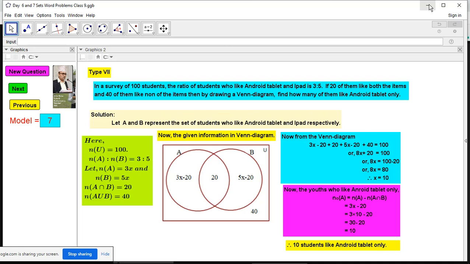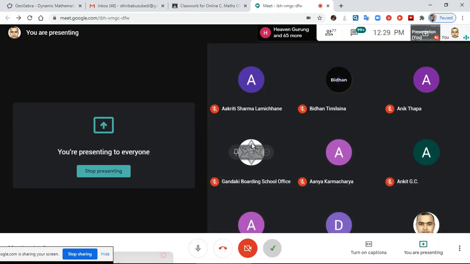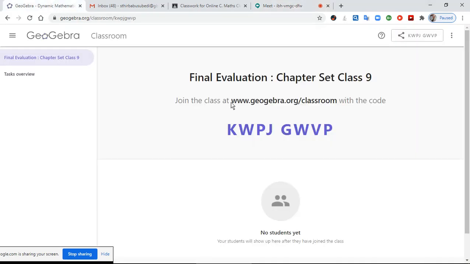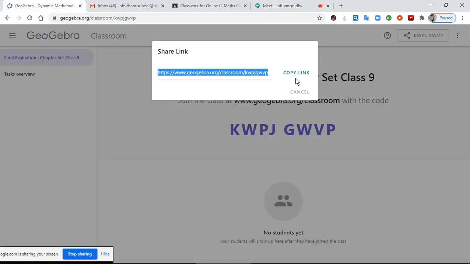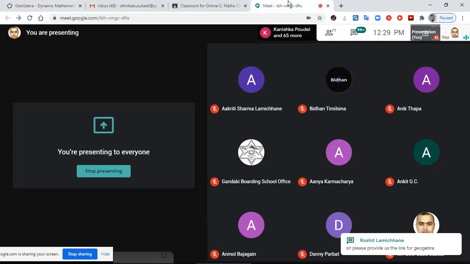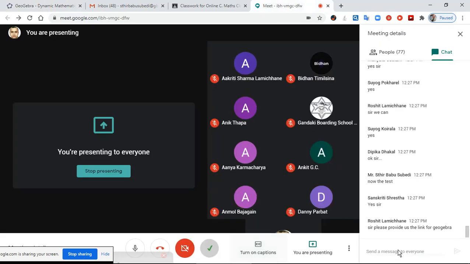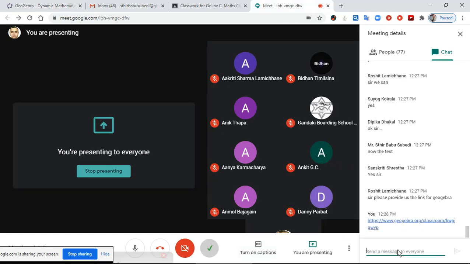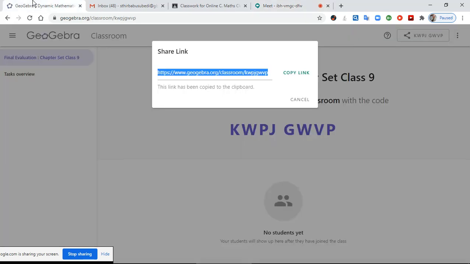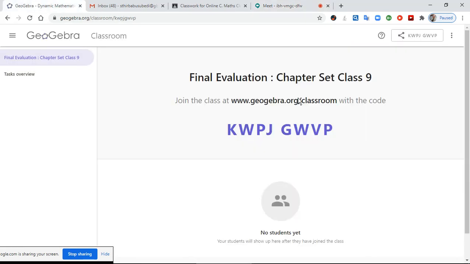Now the test. Be ready with the calculator. Geometric instrument is not needed. You need pen, paper, and maybe a calculator for fast calculation. Thank you. Now moving to the next part, dear students. Oh, we are in the class. I will send you the class code, my students. Yes, and join. And please write your real name, okay?